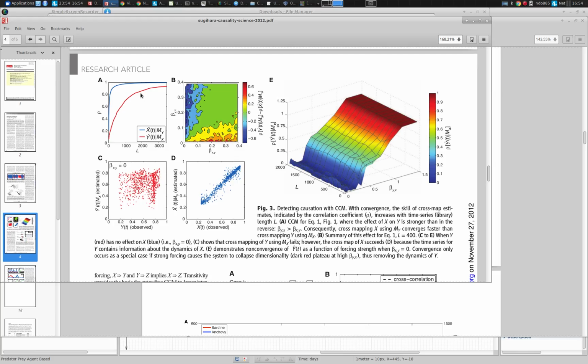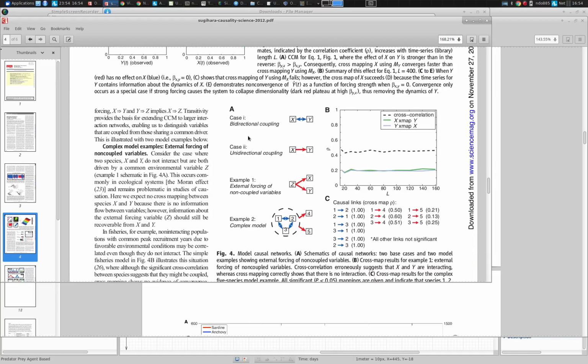They also look at cases where you have something like Z influencing X and Y, and so really what you're seeing in X and Y is not Y influencing X or X influencing Y, but Z influencing both, and you can distinguish that from the cases where they influence each other. In fact, I think it's this figure right down here where they exactly look at this, and they examine systematically the ways in which these are played out.